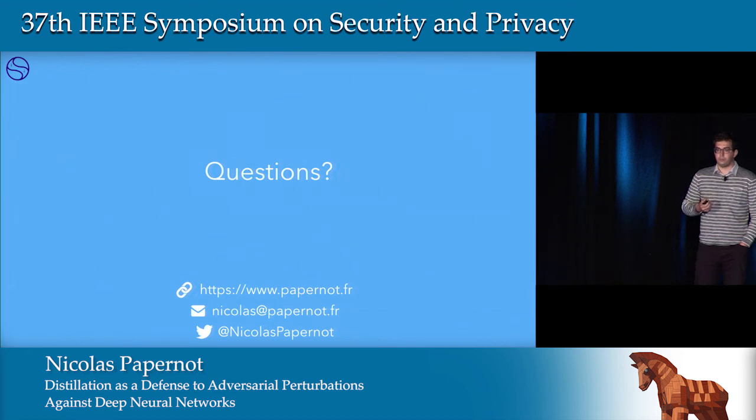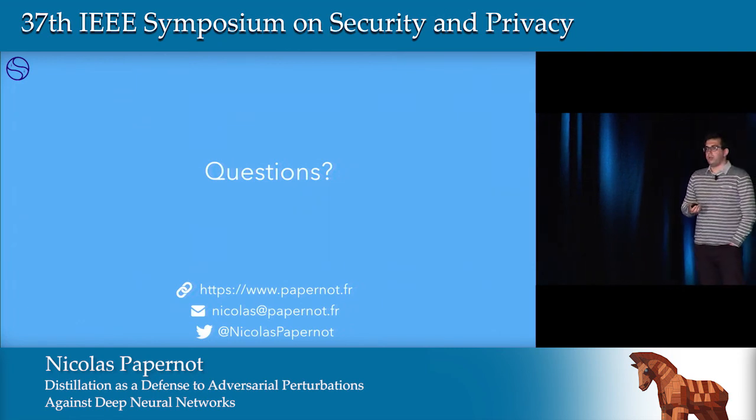Okay, and are they constrained on the amount of perturbation they're allowed to have? Well, it depends on the application data. For instance, here for the digits data set, if you start increasing too much the perturbation you introduce, then even as a human, you will misclassify them because there's so much noise in the image. So that's why the adversary is interested in minimizing the perturbation. Okay, well, thanks. Thank you.